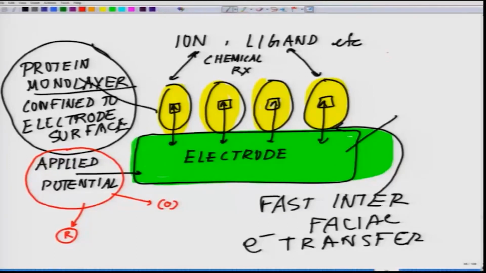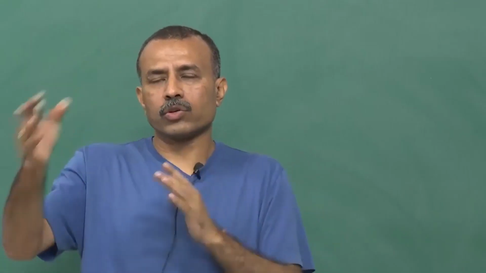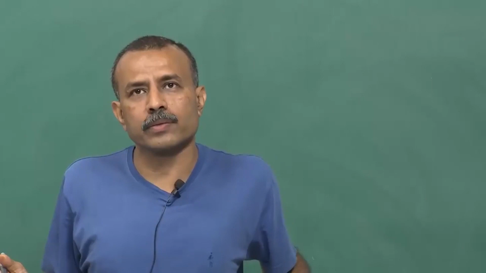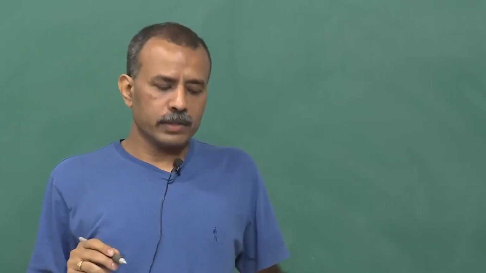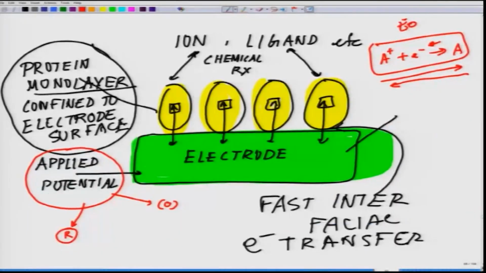Say, for example, whenever we write this reaction, A plus an electron becomes A minus, and we give a value of the E 0 out here. Now, you can do this reaction in both directions. You can take the reaction forward, and you can reverse it. You just have to keep cycling it from anode to cathode, cathode to anode, and by reversing the polarity, you can actually do this. That is precisely what is being exploited in cyclic voltammetry techniques.